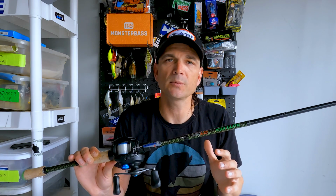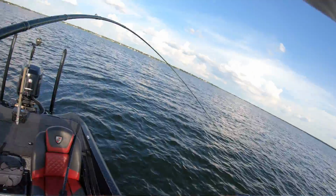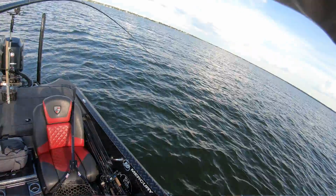But the 7.2 is super versatile because it has enough tip to handle some of your reaction style lures like we talked about, a chatterbait, spinnerbait, even some of your bigger crankbaits, but at the same time you can still drag and have really good sensitivity, with a good tip to feel that worm or that soft plastic or that dragging style rig that you're using across various types of cover. It also gives you a lot of power in the backbone to fight the fish.